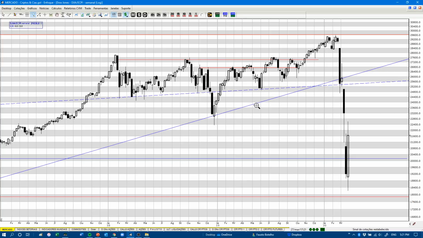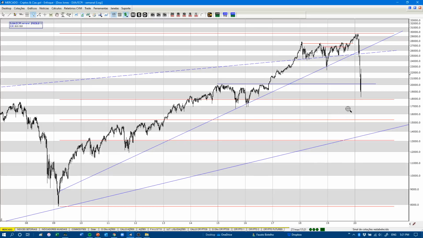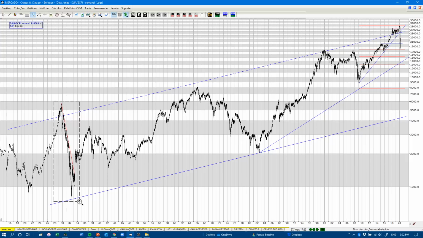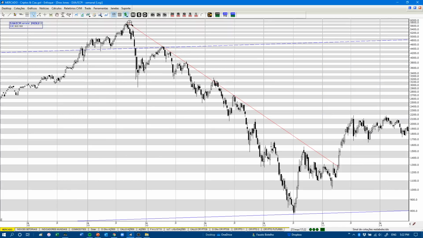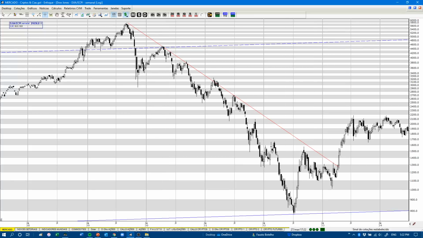I think it's much more important that it broke the support trend line than the fact that it engulfed right here. These might be telling us that the market is going to be sideways from now on for some time. I remind you that after the first drop in 1929, the market stood 5 months in the first reaction, and that was before it dropped another 83%. So that's something we could expect too.